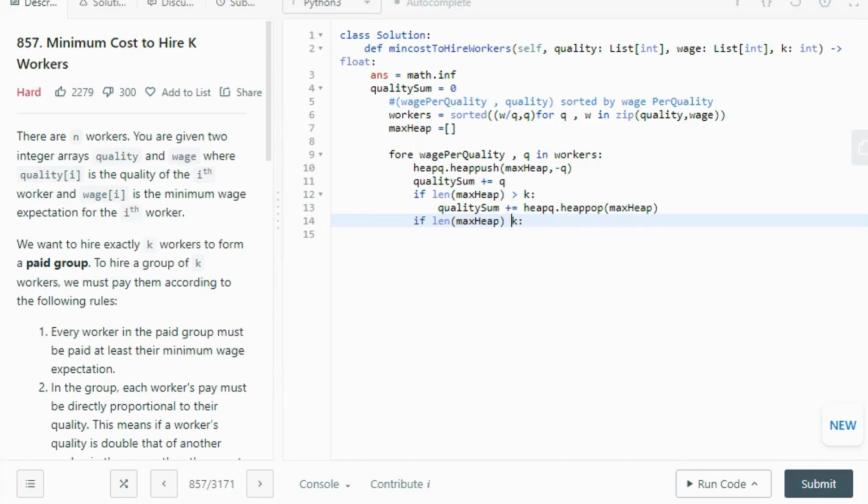There is a problem that we are getting. Okay, that will be fine. Let's try to complete the condition.